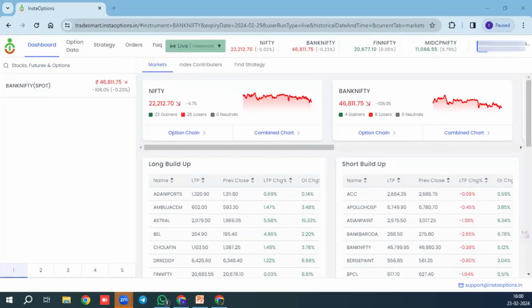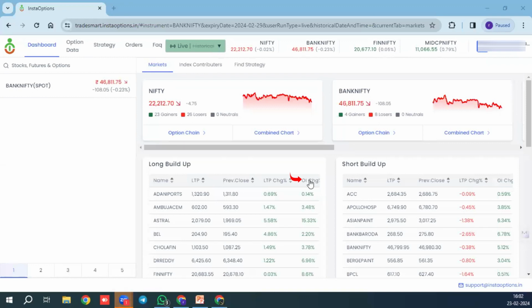This is Rajesh. Today we are going to see about InstaOptions and the combined premium chart especially. This is an analytical platform. You might have seen many other platforms which do analytics using OI, volume, and price action, right? So here we are going to concentrate only on OI, open interest data. We are concentrating on everything based on open interest data.